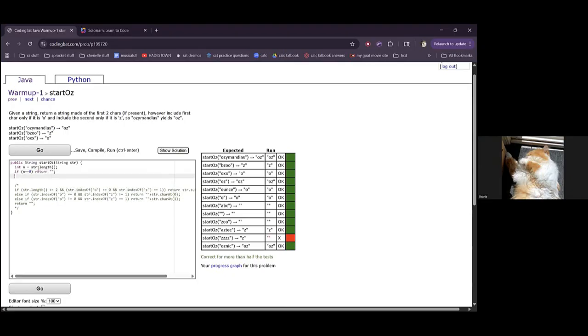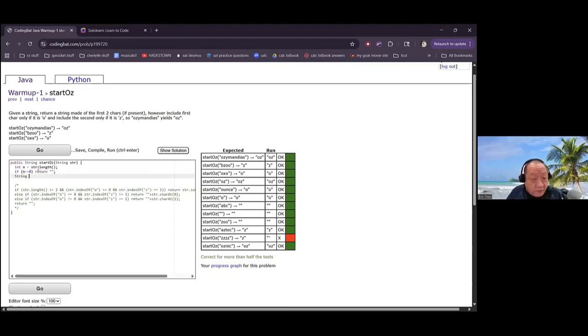Return nothing. Then I define something called first. So first capital would be equal to str dot capital at 0.